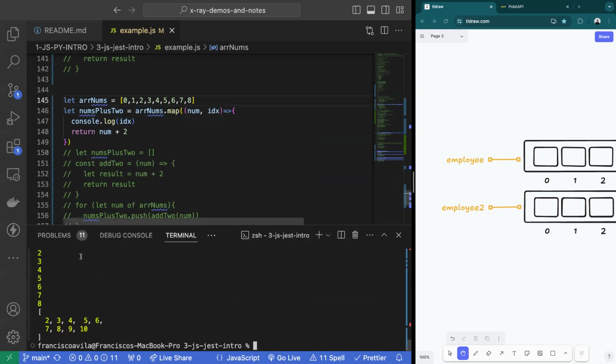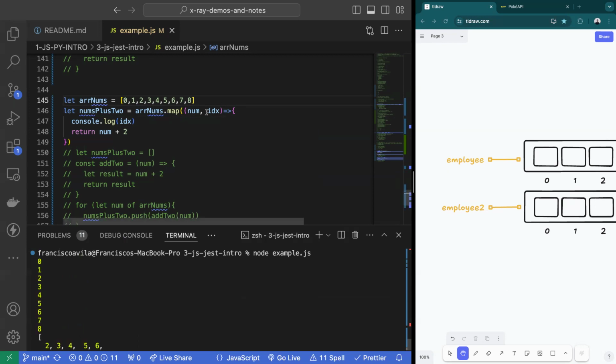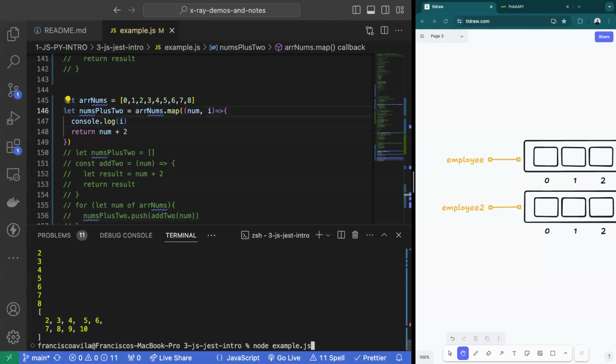Right, so I could still grab the index itself. If I just put IDX on the right-hand side, IDX will be representing the index. And this IDX is just a variable. I can name it whatever I want. I could utilize K. It's just a variable. It knows that the second argument is going to represent the index. Does that answer your question, Daniel? Yes, thank you. Of course.